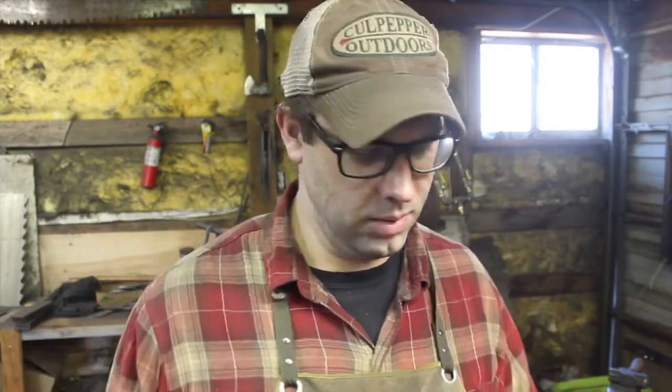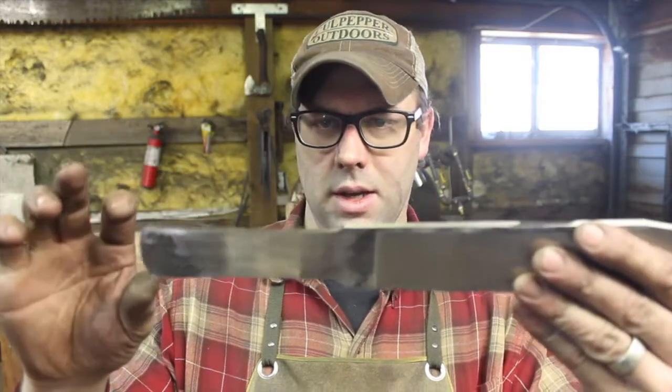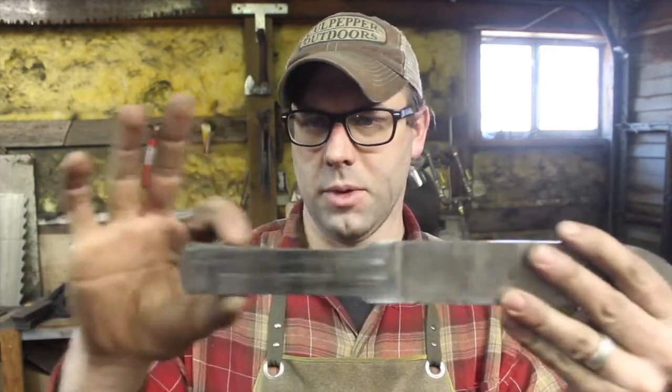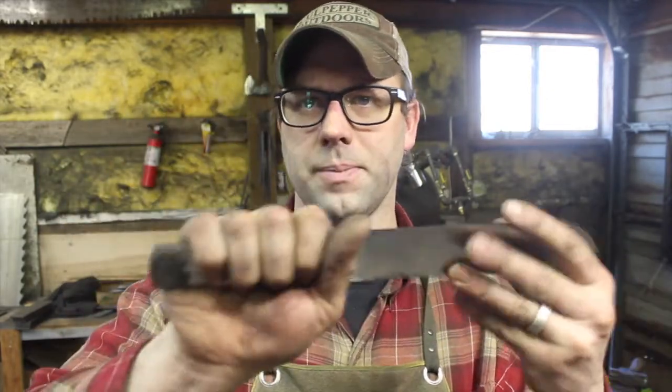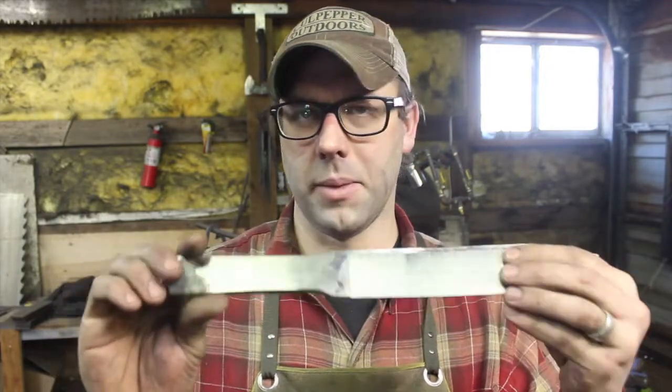Here we go. So we have the edge as it stands right now is 8 5/8, so you know, a decent little size. The thickness on it, it's a nice hefty 1/4 inch, so it'll be a little bit smaller after final grinding and stuff like that probably, but nice hefty blade, and it'll have a full flat grind. Kind of clean up the handle profile a little bit, but obviously I have a lot to work with there still. This is pretty close, but the length is going to be a little shorter. Not too worried about that. That'll be just fine. So we can go ahead with normalizing, probably get to that tomorrow.